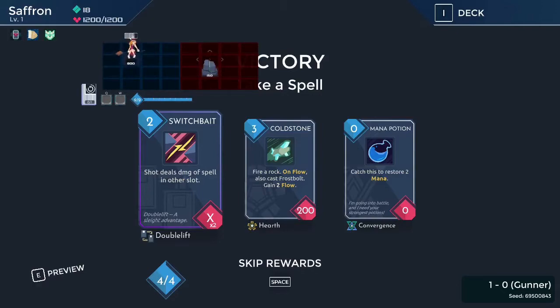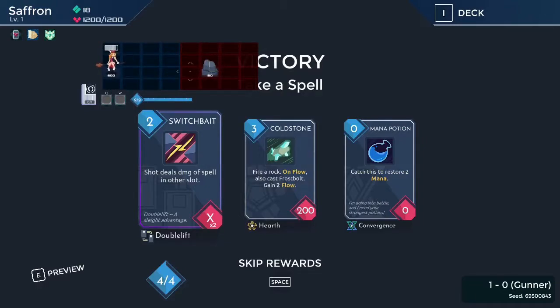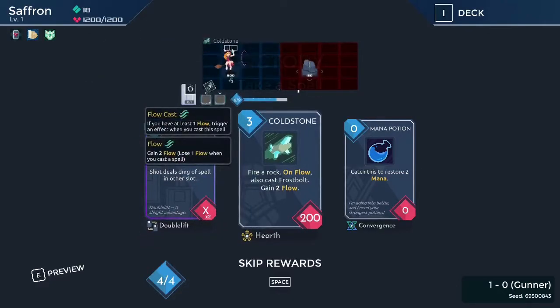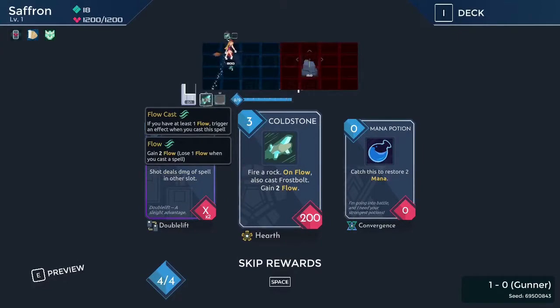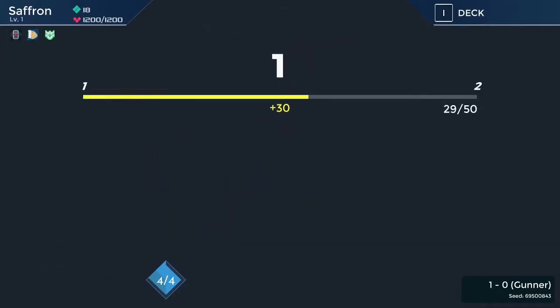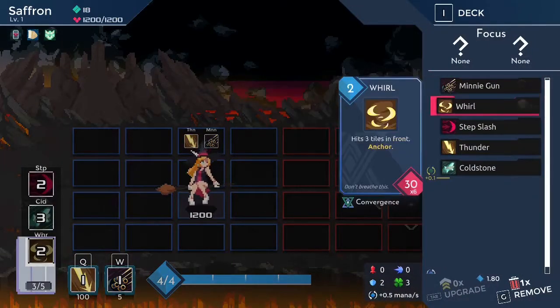Switchbait, choose deal damage of spell in another slot. Interesting. I think Switchbait and the other one, it's called Echo, I've also revised my opinion on. It's useful because you can just simply use the other card, right? So it's not really a loss, as long as your cards do a lot of damage, I guess. Don't get Cold Stone, though. Cold Stone is just a solid card, even if you don't have Flow. But I might consider doing a Flow deck, actually. Yeah.